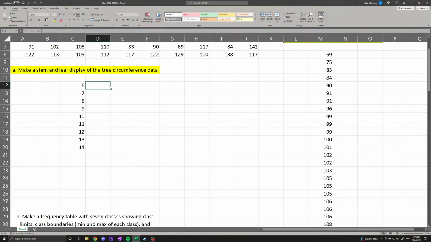There is one in the 60s, that is 69. So 9 goes right here, and this represents the data point 69. There is 75, and this represents the data point 75. There's a couple of 80s. So this signifies 83, and then there's an 84.